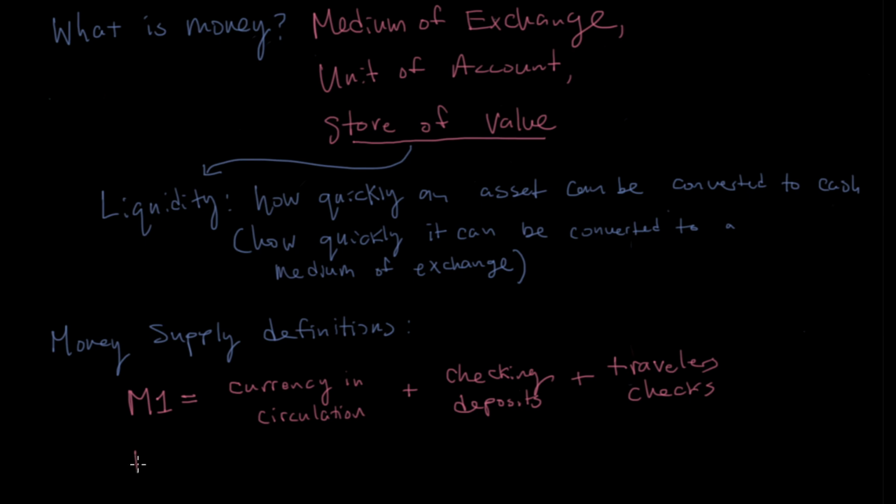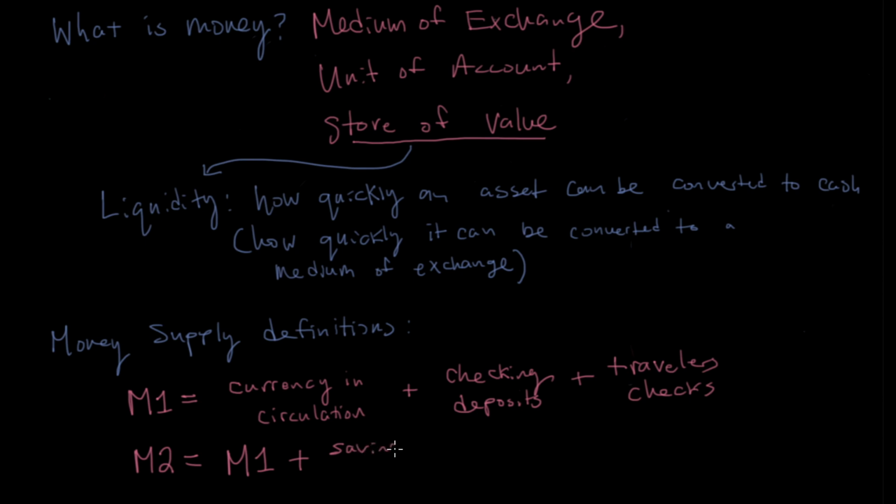Okay, so that includes the most liquid assets that we would call money. We also have a more broad definition, which we call the M2 money supply, which includes everything that's in the M1 money supply: the currency in circulation, checking deposits, and I guess traveler's checks, if that's still a thing. So it includes everything in M1 plus some other money-like assets that aren't as liquid in the sense that you have to make maybe another step before you use them to purchase goods and services.